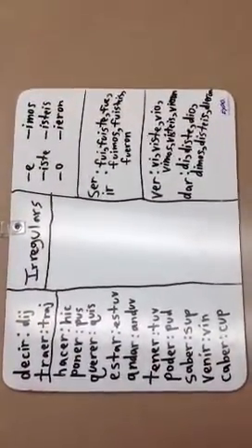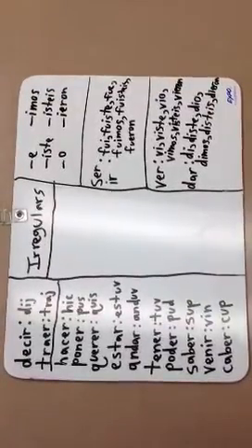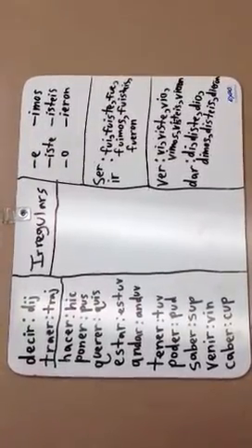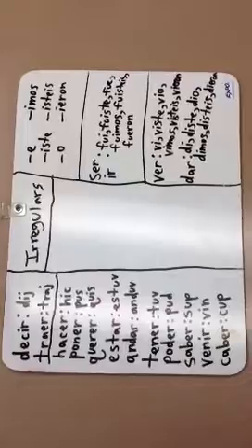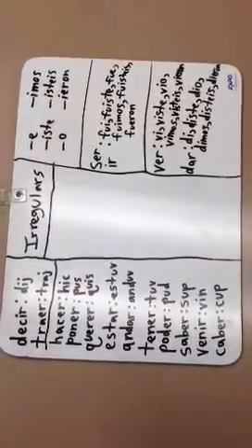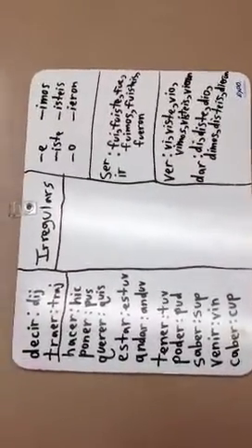I will be explaining the irregulars in the preterite tense to you. On the left column, you see all of the verbs that change their stems in the preterite tense. So, for example, decir becomes D-I-J, and then hacer becomes hic, H-I-C. That is a complete list of all the verbs that change in that manner.